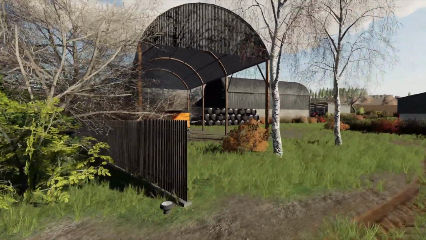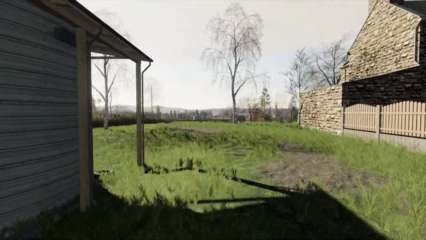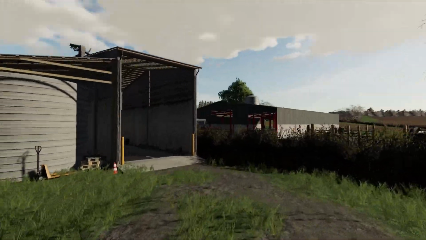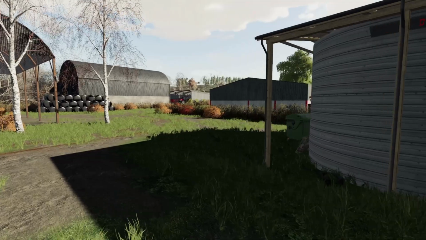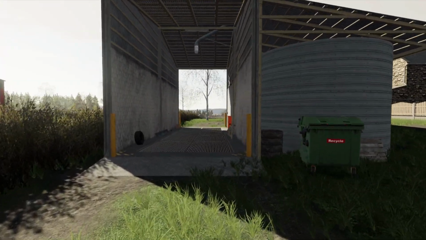However, coming into the farm area, we've got a nice little open space. As you can see down here, we did keep as much of the grass field as we could, and we've actually put a little silo in here, and I wasn't really sure how we could store grain here, so I thought this was probably the best way.